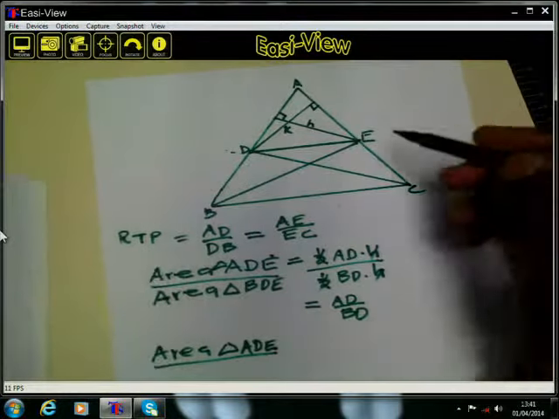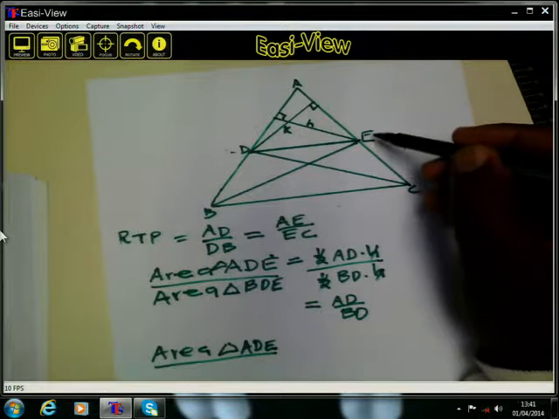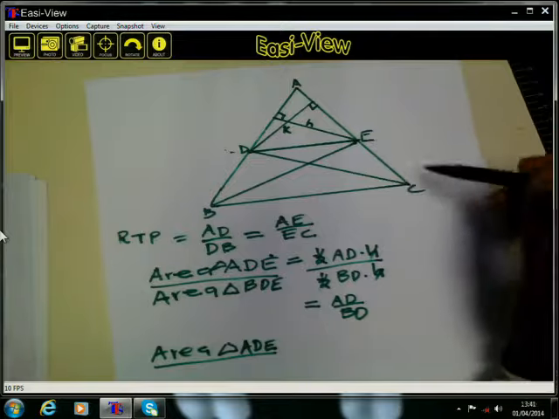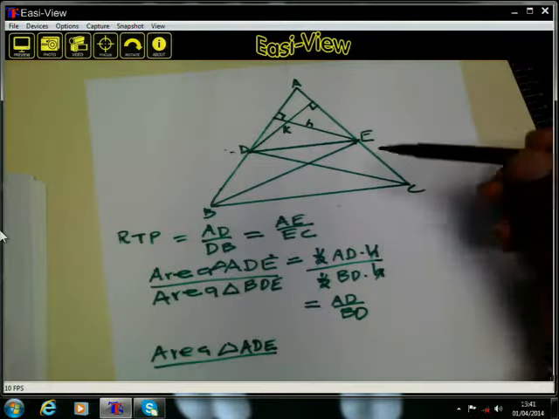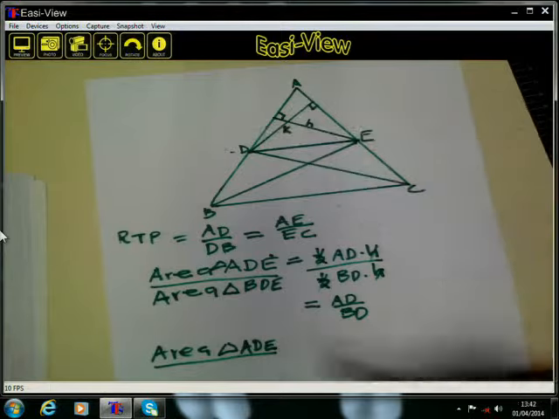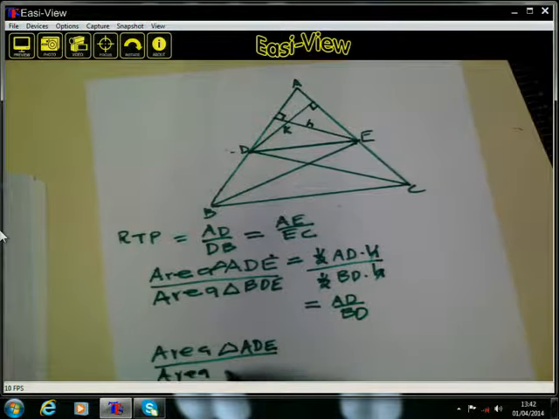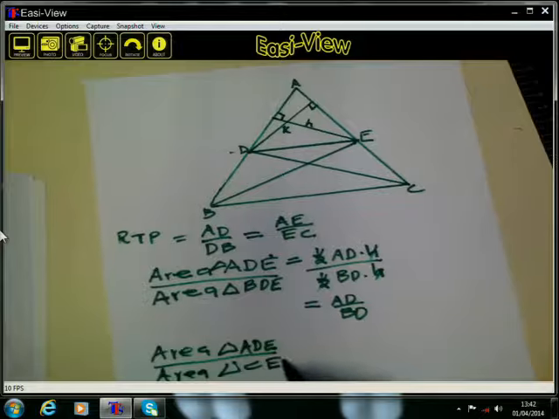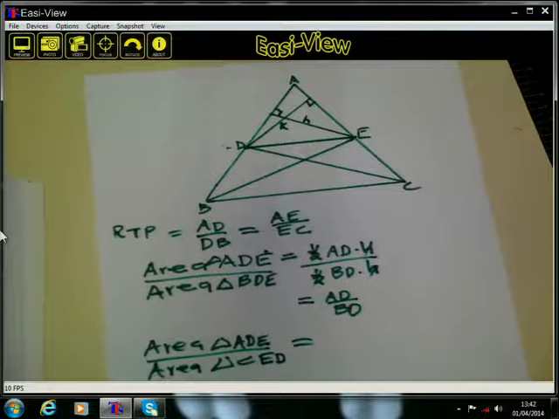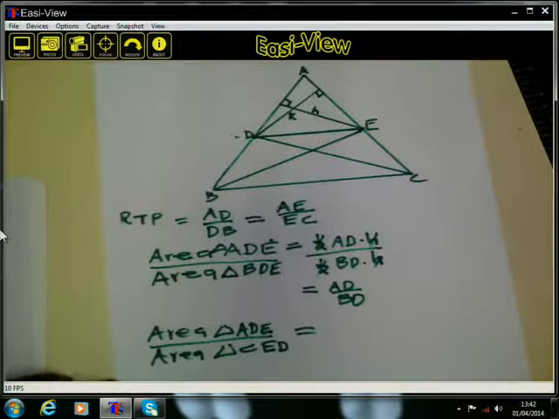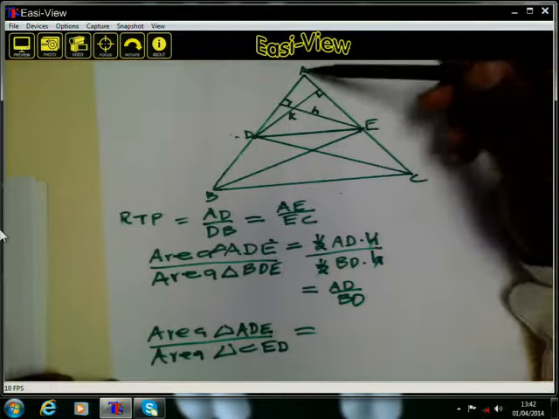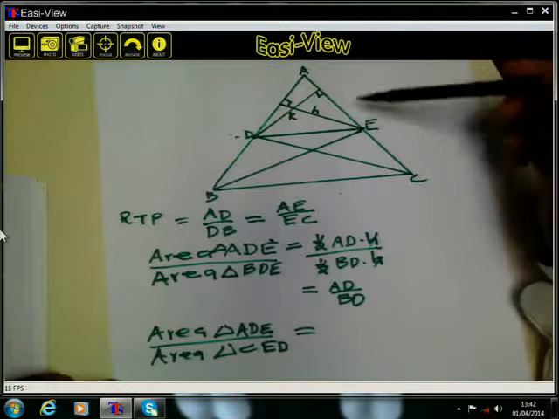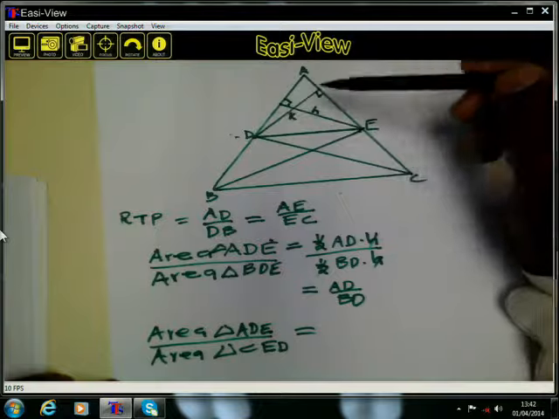We are no more using this one now. We are using the triangle that one learner has just asked about, of saying, why should we have E to join DE and DC? The purpose was to create triangle CED. So we are looking now at area of triangle ADE over area of triangle CED. Remember, we are also talking about the definition of a triangle here. This time when you look at ADE, we are going to use this side, AE, as the base. We have used that side. Let us now use this side.